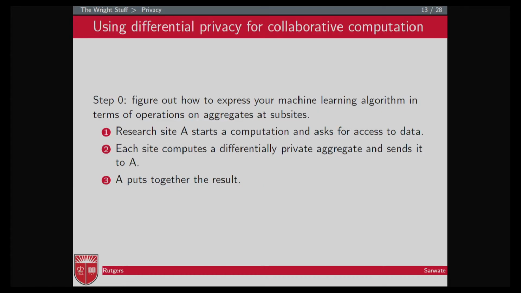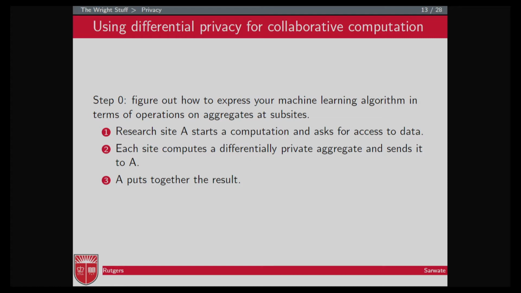So how are we going to use this in this neuroimaging context? First off, there's step 0, which I'm not talking about. You have to figure out how to express whatever machine learning algorithm you want to run on these brain images, and what are the Ys that the different sites have to create for you.